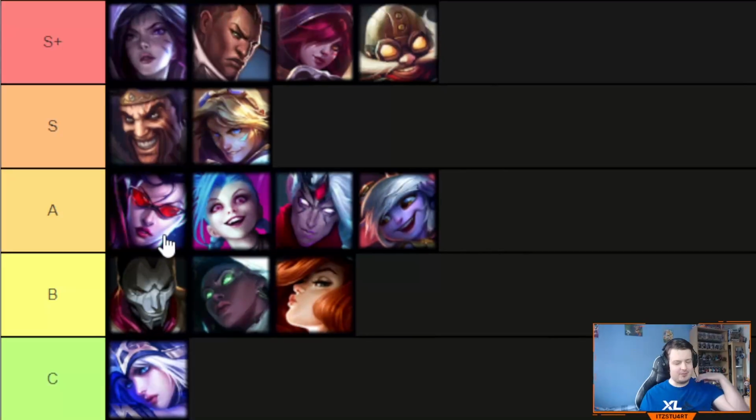Next champion, Vayne. Now, Vayne, again, is super, super strong. If you pair Vayne with Lulu, oh my, this combo is absolutely insane. I got destroyed by it yesterday on the stream. And honestly, Vayne could move up into the S tier, but again, Vayne has one big, massive downside, which is that her early game is really, really hard.